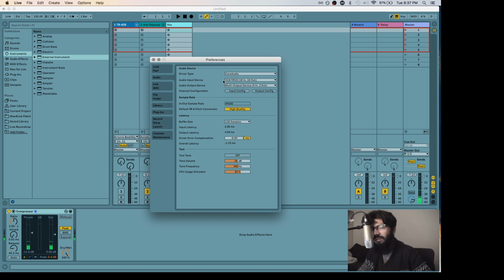I think that's just the easiest thing, unless you really want to record the audio from your computer, and perhaps you could even do this the other way around where Soundflower is an input into Ableton. I'm going to leave it this way.